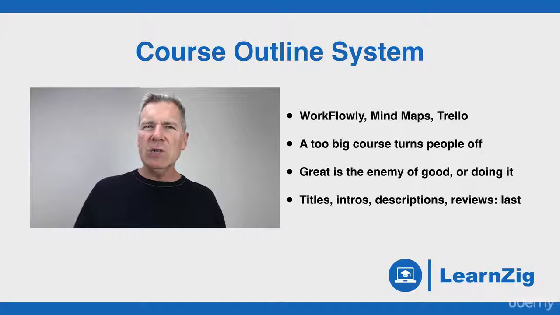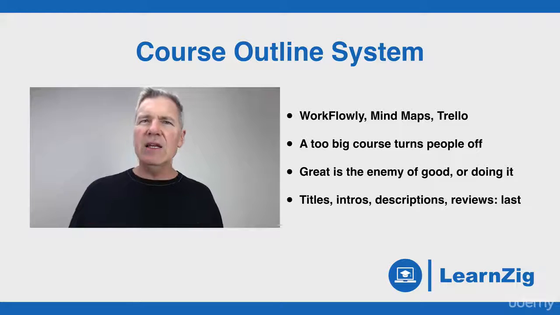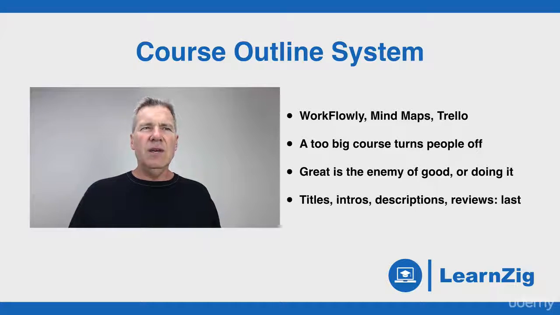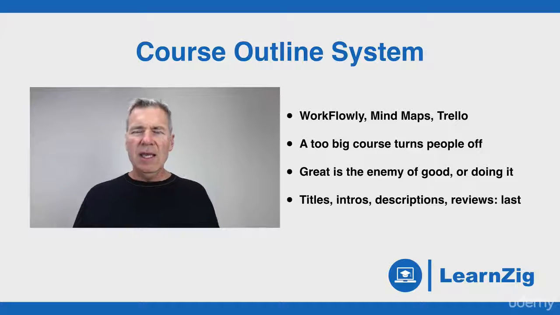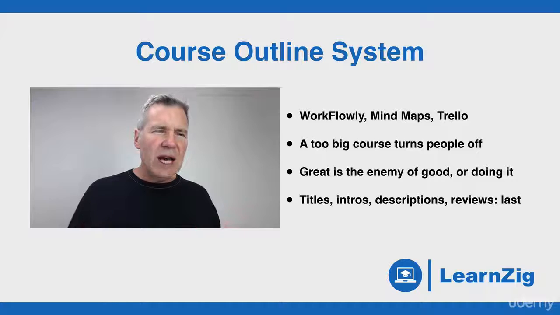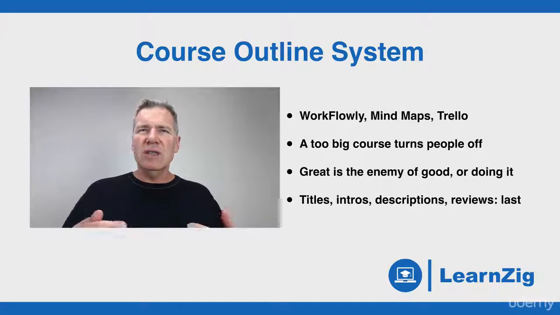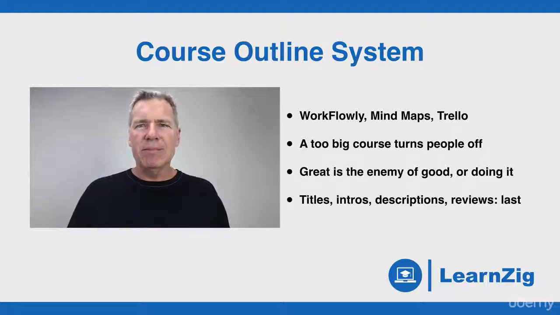We're going to talk about why too big a course is not a good idea and how great is the enemy of good. Because if you try to make the perfect course, you're never going to finish your course. And then finally, and this is important, so pay attention: you always do your titles, your summaries, your descriptions, your headlines last, because you don't want to build a course around a title that you may not even keep.